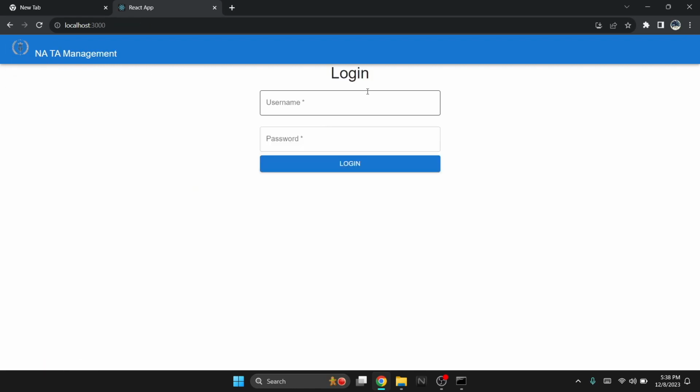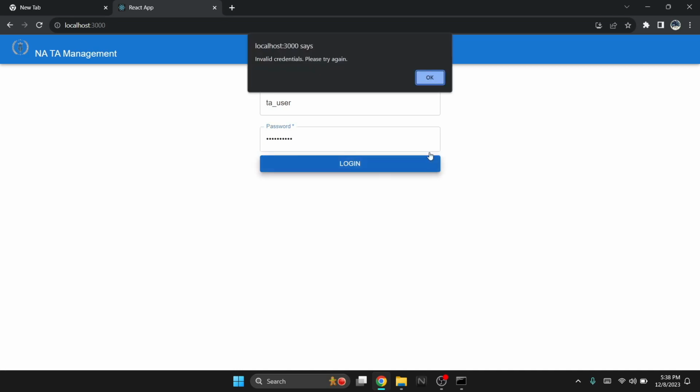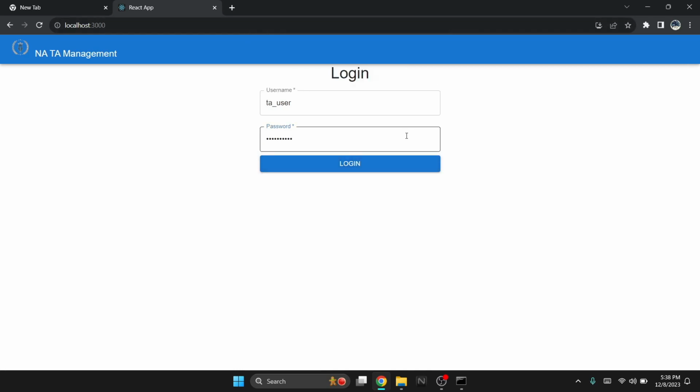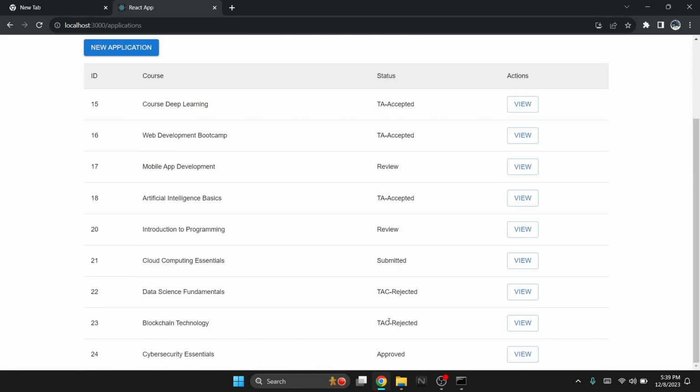Now the TA user can log in and see his status has been approved.